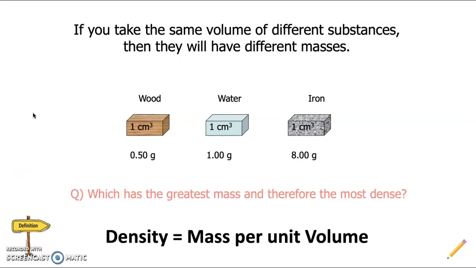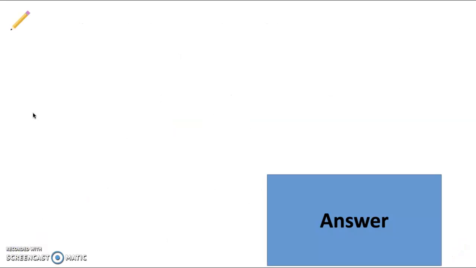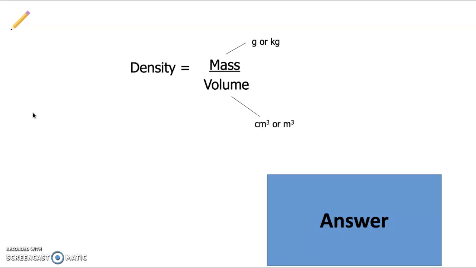Right, so now we have our definition for density, which is mass per unit volume. I want us to apply our knowledge to the following problem. So, we said that density is equal to the mass per unit volume, which is the same as the mass divided by volume. Now, mass is measured in grams or kilograms, and our volume is measured in centimetres cubed or metres cubed. So therefore, density must be measured in grams per centimetre cubed or kilograms per metre cubed. So now we have our units for density.